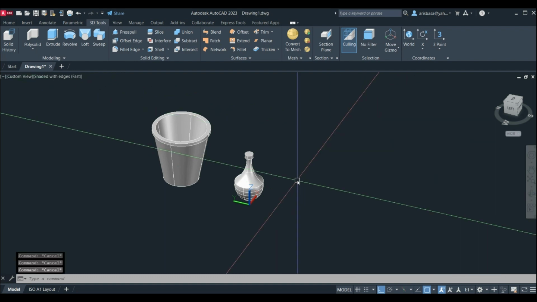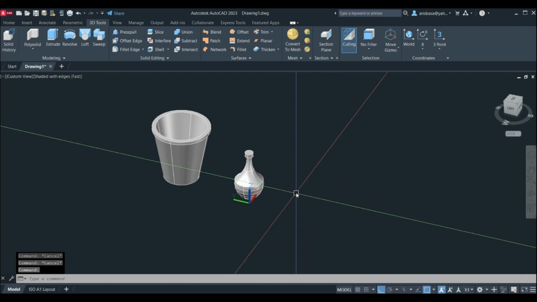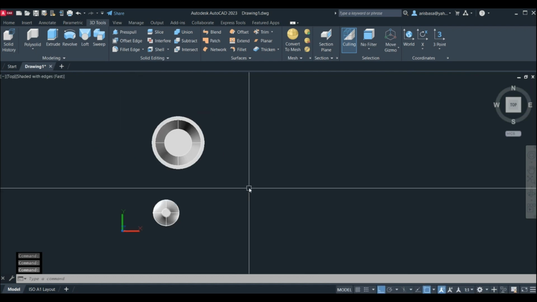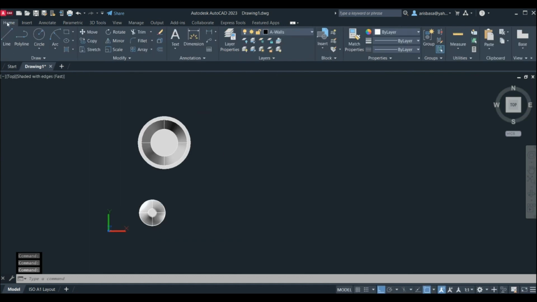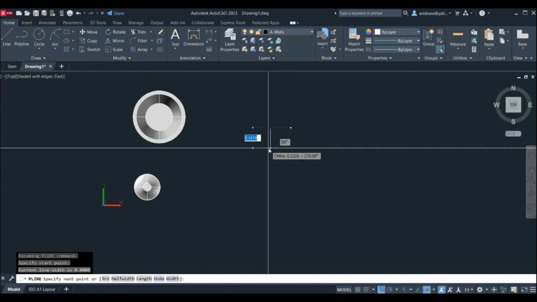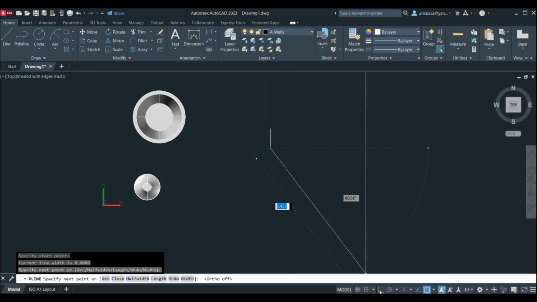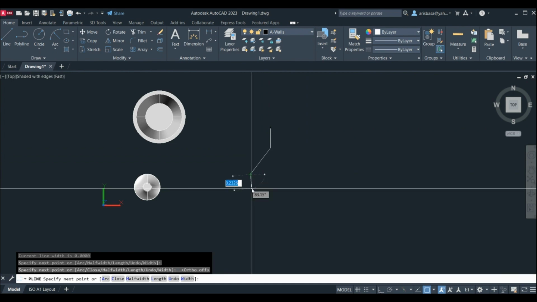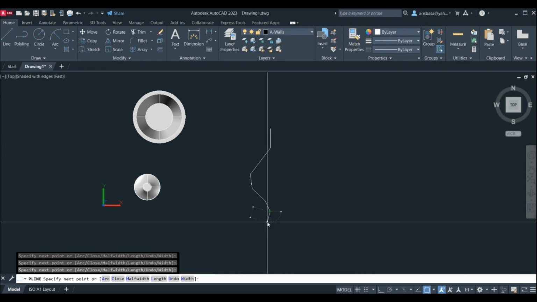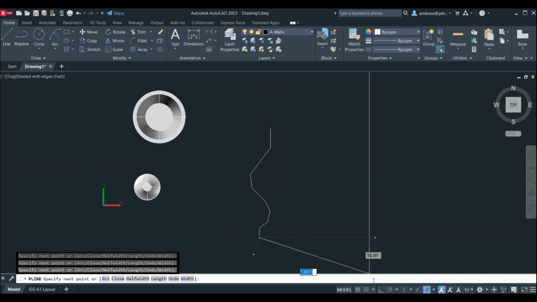Okay. So to create first your section, or like half of the shape that you want to create, we'll go first to the top view. And now let's draw our shape. Just go to your home tab and let's use a polyline. Okay, so let's say we'll draw a polyline, which will be like this. I'll keep it simple this time. So like this.